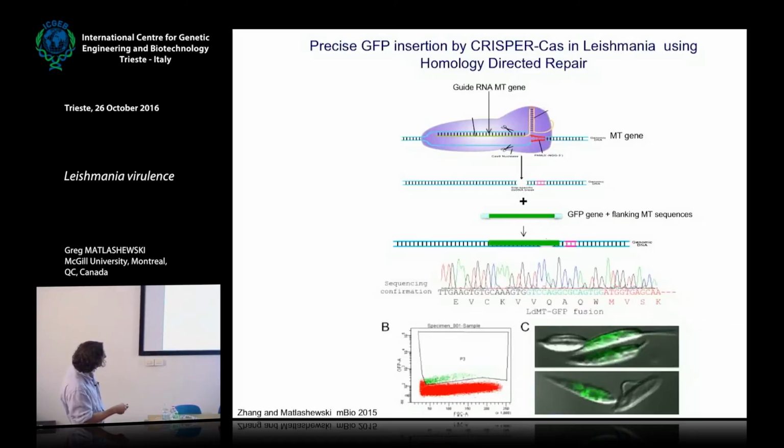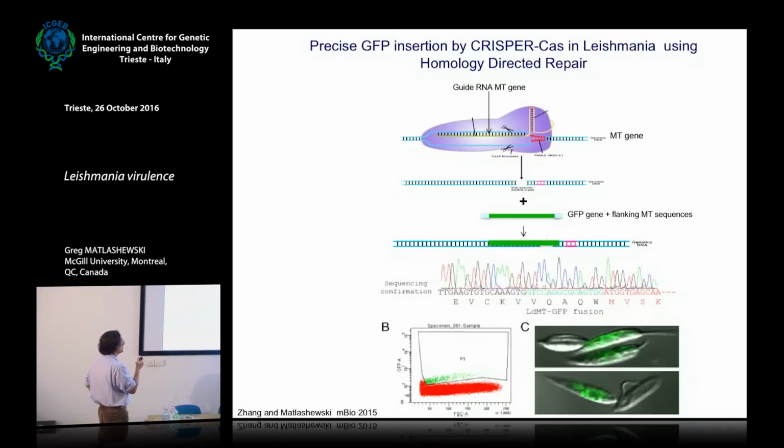The aim was to get this GFP gene into this area and then select for green cells. Then you wanted to see if it went in the right place, and what he found is that he could integrate the GFP gene into the site that was broken here. If you sequence across here, it was exactly where he predicted it would go, right in the miltefosine transporter gene, and this was verified by DNA sequencing. So this was the first mechanism where we actually showed we could cut the DNA in a gene and insert something exactly where we wanted using a homologous recombination approach. And this way you could disrupt the miltefosine transporter gene.